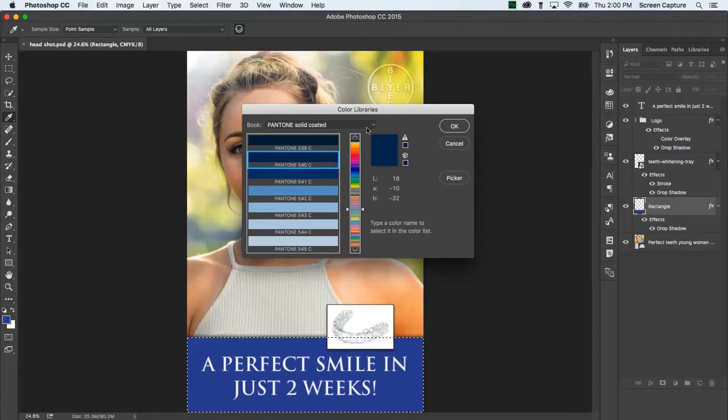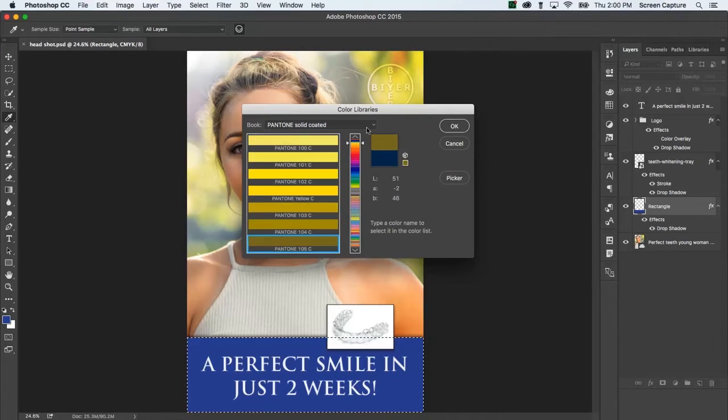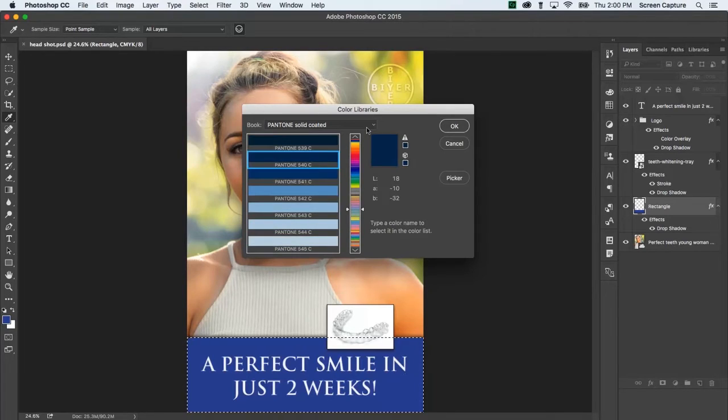Now I simply need to type in the number that I want. And you'll notice there is nowhere here really to type the number in. If you just type it quickly enough, it'll be accepted. So if I typed in 1050, then, well, there is no Pantone Solid Coated 1050, so I get 105. What we're looking for is solid coated 540. So I'll type 540 and it's selected for me.